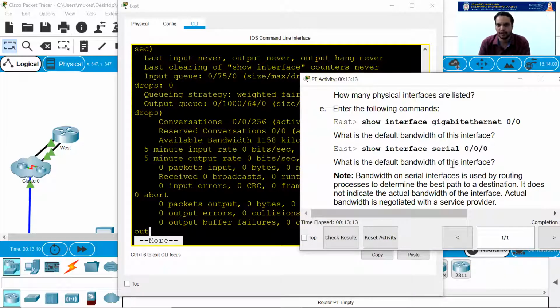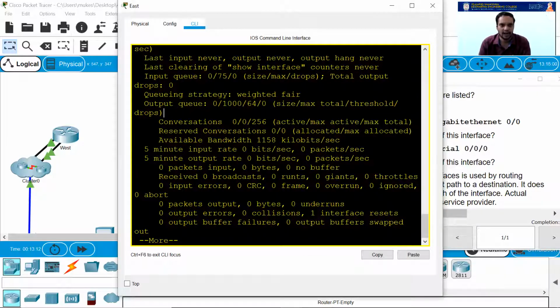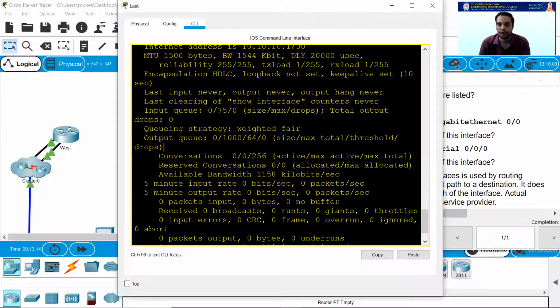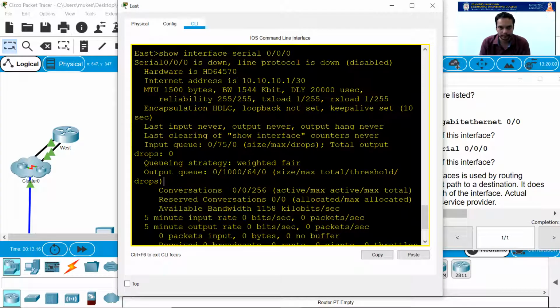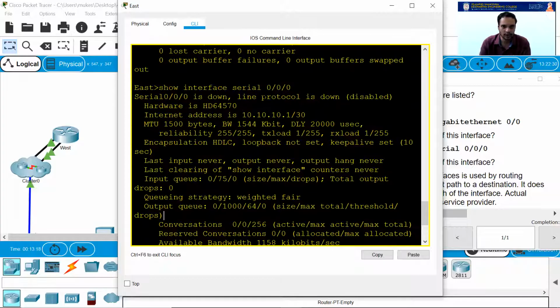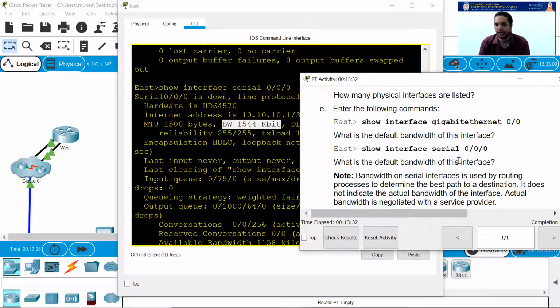It is asking what is the default bandwidth. Just go here, and move your mouse cursor up and down so that you can see all this. So I typed in this command, and now my bandwidth is showing as 1544 kilobits. So this is my default bandwidth.